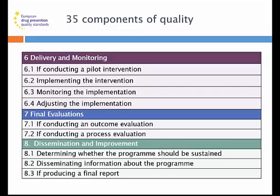Now, that might be the case if the intervention is very expensive, if it is a very big project, for example, if you want to roll it out in an entire region or entire country, or if it's never been done before, you've developed something that is very new. So, of course, you might want to test it first. The idea is that you test it first on a small scale, and that if there are any problems, you can correct them before you undertake the actual implementation, when of course it would be a lot more difficult to make any changes.